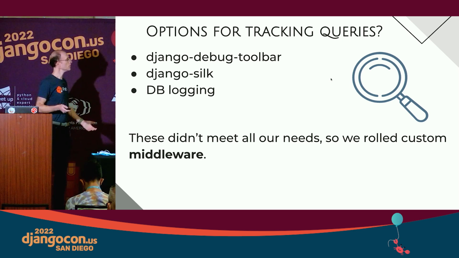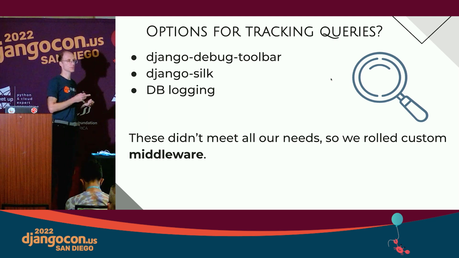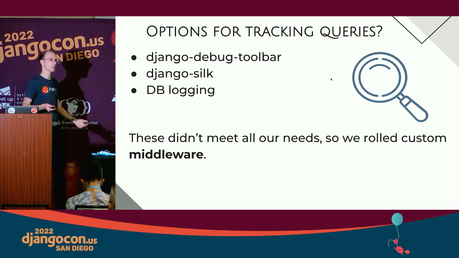And so we looked at a few options, and I'm sure there's probably already a solution out there that we haven't explored at the time. But at the time, we looked at Django debug toolbar. Django Silk is something similar. Well, we didn't know at the time. We know now, but it is something similar. Of course, database logging. Those of you who attended the logging talk earlier, that's a great option, but you just get a stream of these things. Like every single query that runs gets logged, and what do you do about that? Where is it coming from? How much is it costing you? Which requests are they associated with? Not at all obvious.